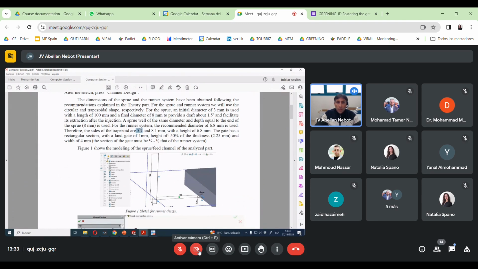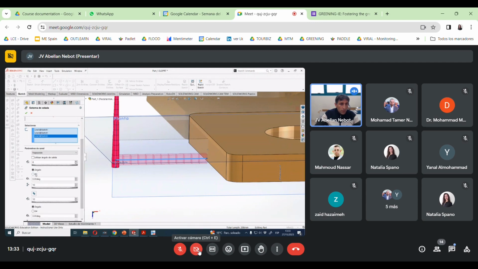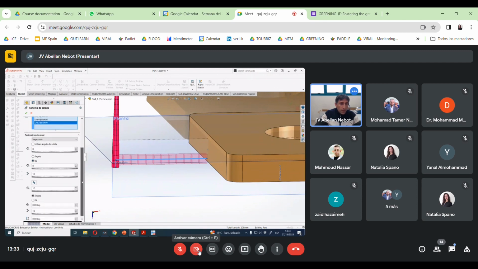Okay, here 5.7, 8.1, and 6.8 of height. So here we are going to use the height is 6.8. The height in the second, you don't need to do it exactly the same.